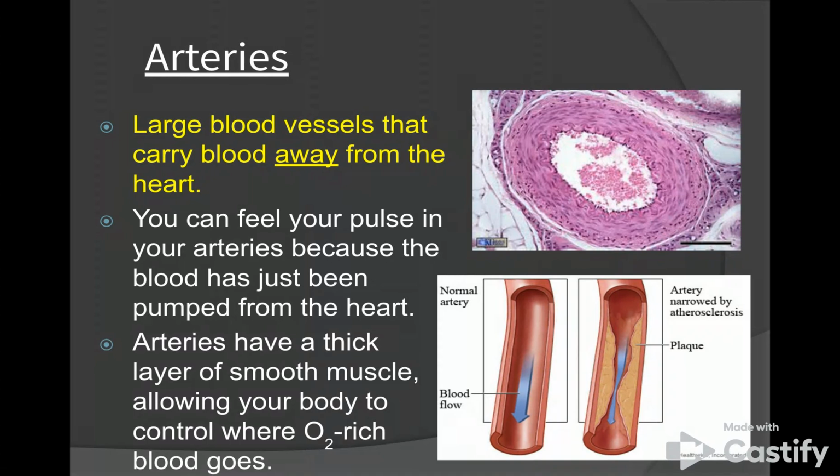So, for example, if you are out on a run or you're working really hard, the arteries that are going to your muscles will get wider and wider to let that oxygen go to your muscles that are working hard, and it'll move the blood away from your digestive organs. And it might also move blood to your skin to help you cool off, which is why you might look red or flushed when you're working out.